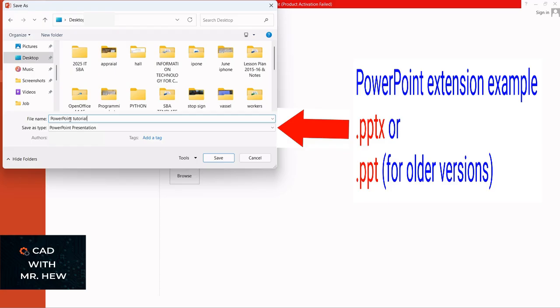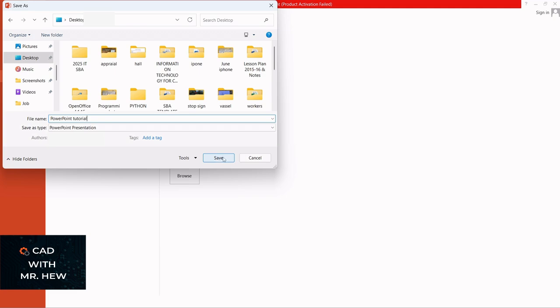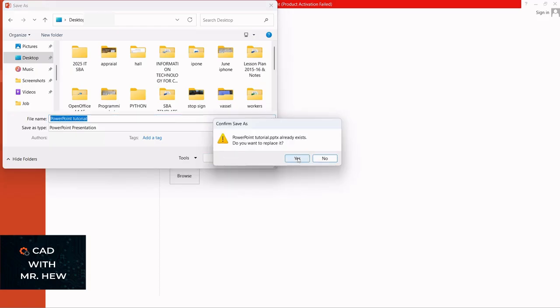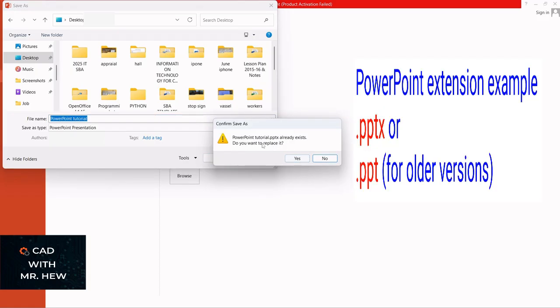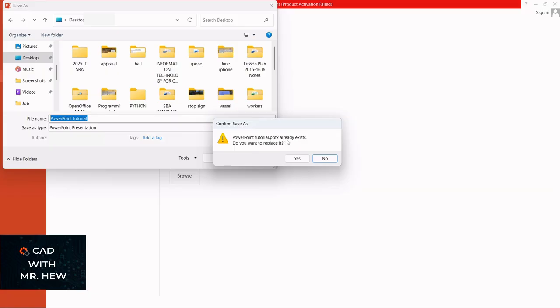After I've completed typing the name of the file, I'm going to use the mouse to move the cursor and I'm going to select the save option. I'm going to click on it and if it says your PowerPoint tutorial will be saved as PPTX, that is a version that we want.